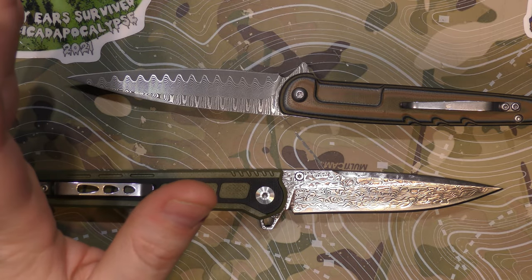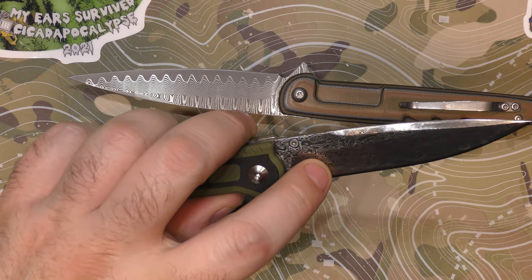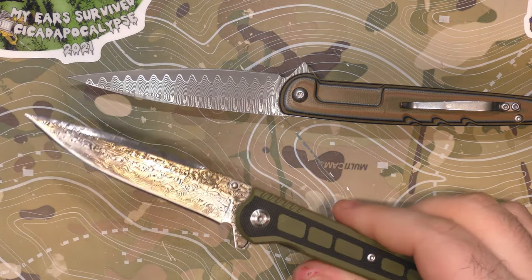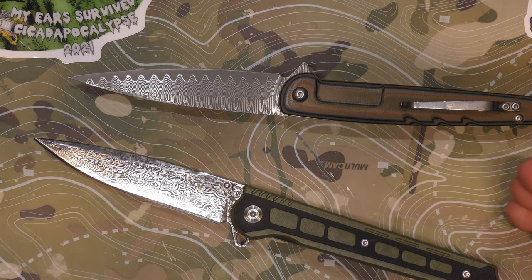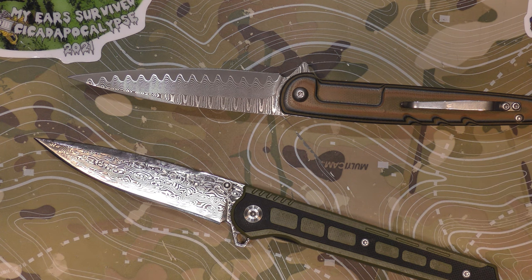And everybody's entitled to their opinions, and I understand it. I get it. But if you're looking for a true Damascus blade, a true pattern welded blade, buy from a decent brand. Don't buy from a brand nobody's ever heard of before, because before this unboxing, nobody heard of Tectos. Now, I get it. A new brand's got to start up somewhere.